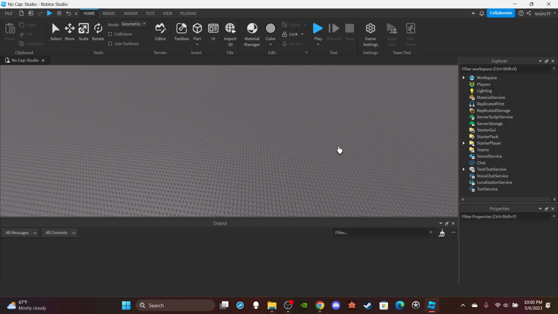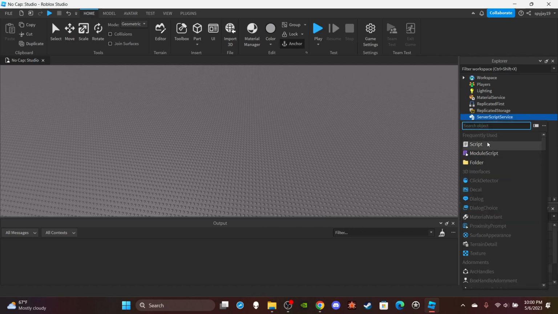Everybody at some point is gonna debug, especially when you start making module scripts and long scripts, and there are errors that don't show up in the output. You're gonna definitely need to use print debugging, right? You'll probably have heard of it. It's very useful, so I'm gonna just pretty much explain it to y'all and show you how useful it could be. So let's insert a script into ScriptService, right?